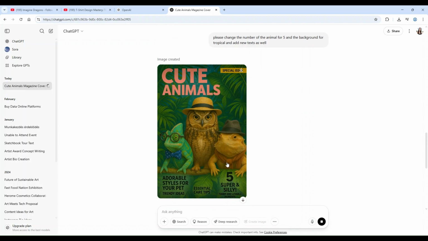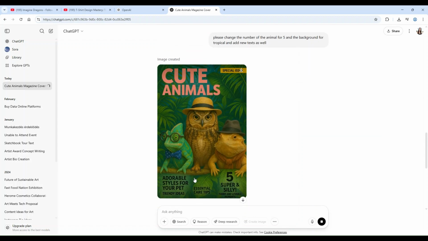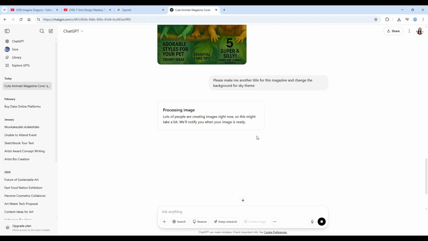We changed the background, and the animal's dressing style changed as well. And we got new text appearing right here. So I asked ChatGPT again, please make another title for this magazine cover and change the background to a sky theme. So it's going to be ready in just a moment.